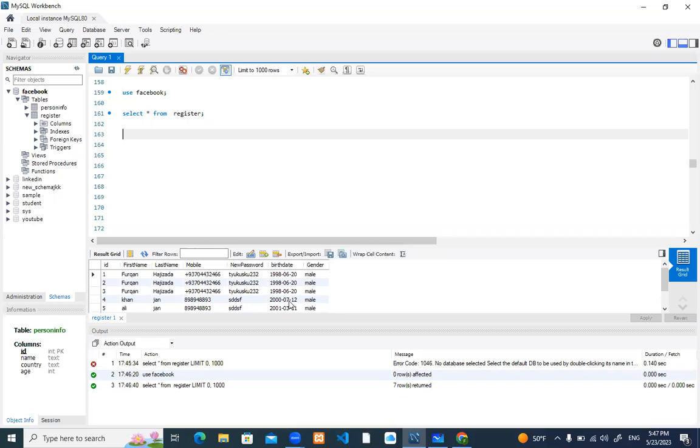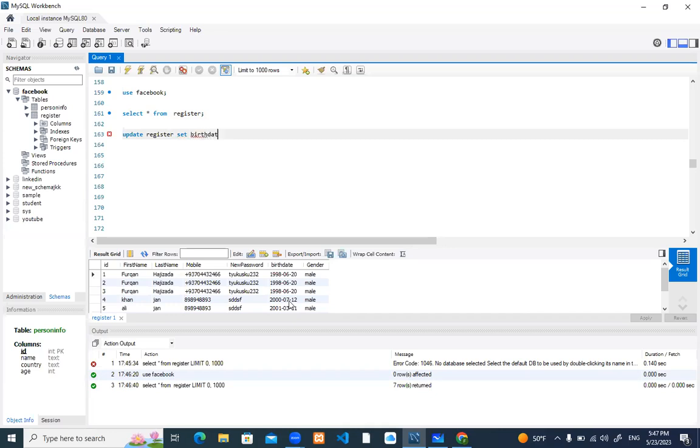First of all, you need to use the update keyword. Now, next job is to do what? Use the table name. What is the table name? Update register, because I'm updating the register table. Now, the next part is to use the set keyword. Set which column you want to update. Okay, I need to update the birth date column.